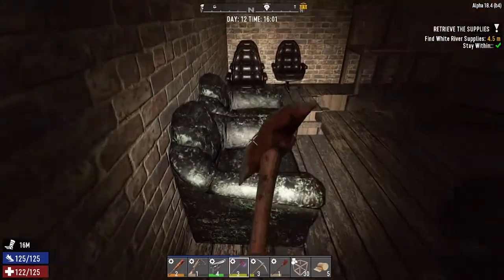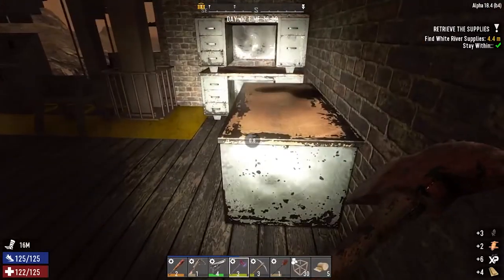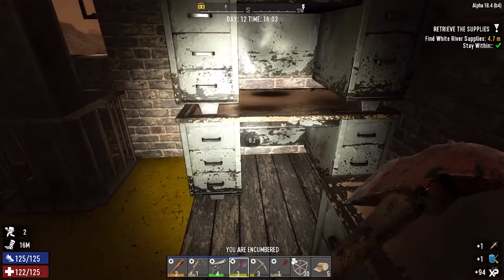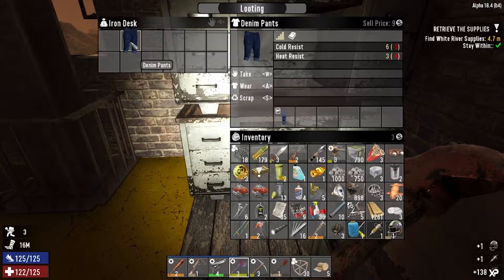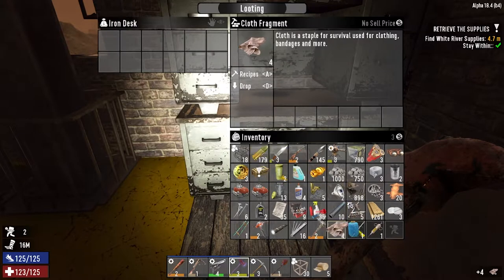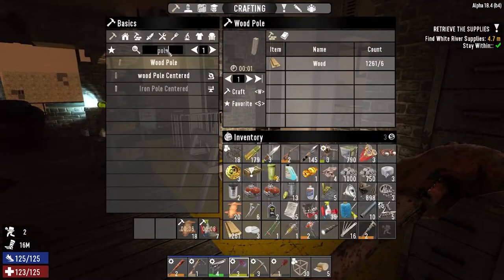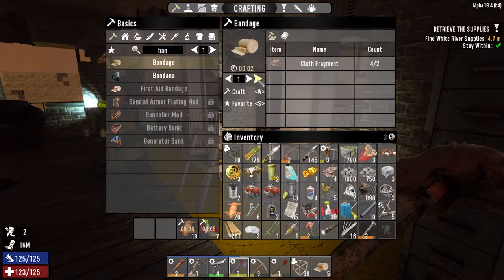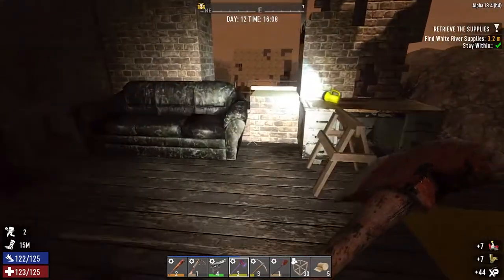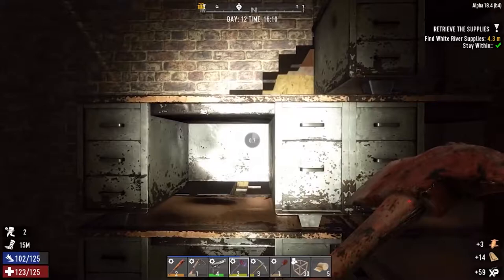Right, this is where we got our vest top from. All these cabinets, all these desks in here. There we go. Needle and thread. Syringe. Right, we're going to scrap you. There we go. And we're going to use that and actually make some bandages. That'll clear up our inventory just that little bit more. We'll get the leather as it's here for free. A little bit of wood as well.